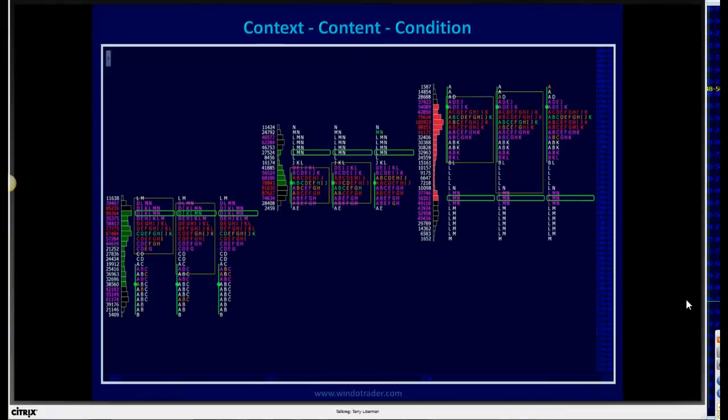This third profile, interestingly enough, I put the point of control based on average trade size. In other words, where did the largest size trade in that entire session? And what we have is the largest size traded right here. So I have 3 different views which allow me to make a more informed decision. I also have a volume profile right here, and I have the cumulative volume at price right here. These are just some of the things that we believe are important to the trader to be able to determine what fits their methodology, their style, etc.